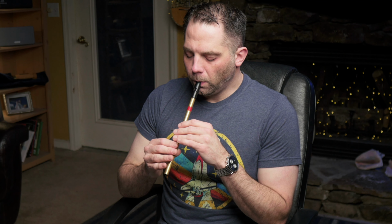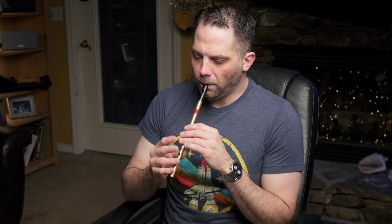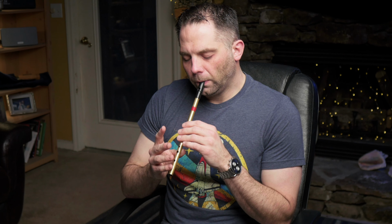Here's the whole A part. Hopefully you were able to pick that up, particularly the second half of that A part, because that's how the second half of the B part ends. So if you've got it, you've kind of already got 3/4 of the whole tune. Let's play the B part so you can pick up that one little section that we're missing, and then you'll be in good shape.